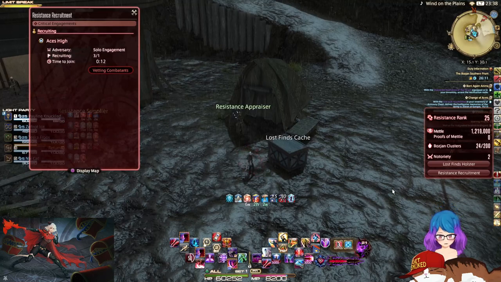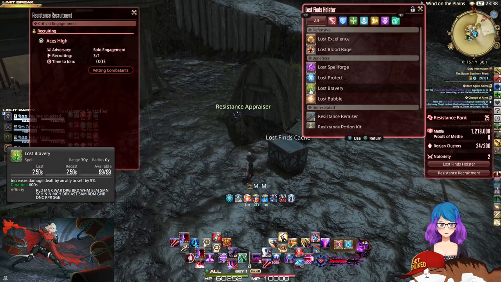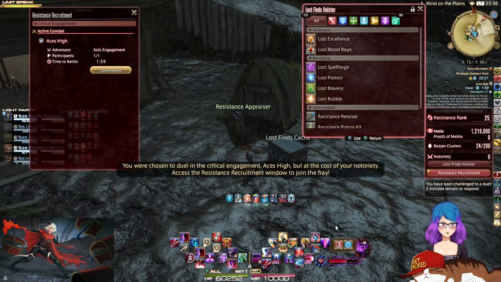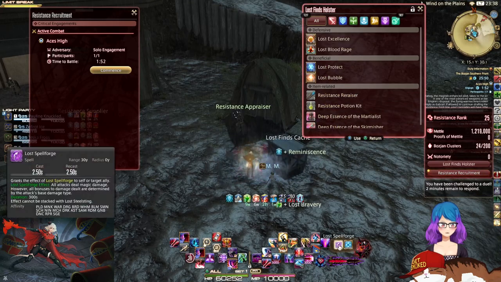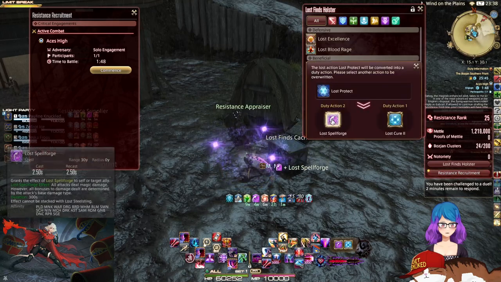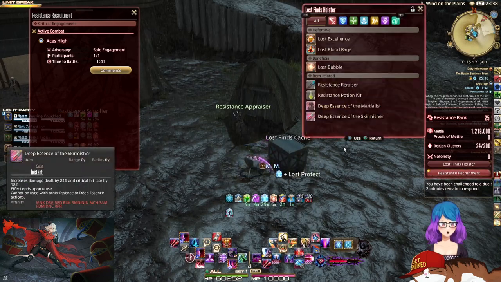Come on. Three people are trying it. Yeah, I'm in. All right, let's go. If I forget magic barrier, it doesn't matter. I'll be fine.